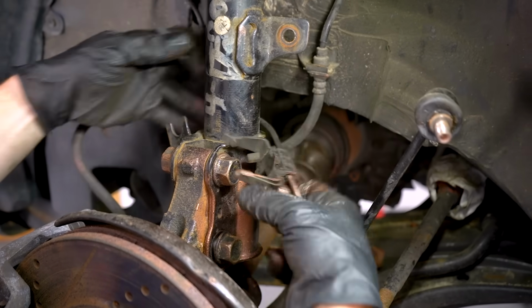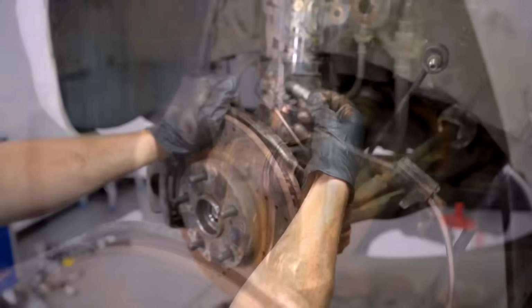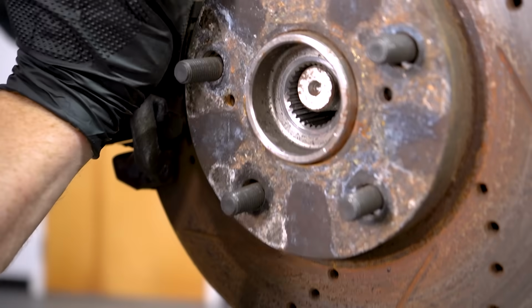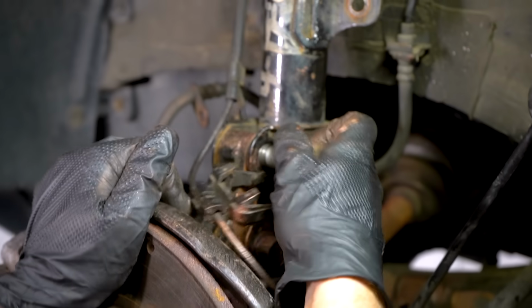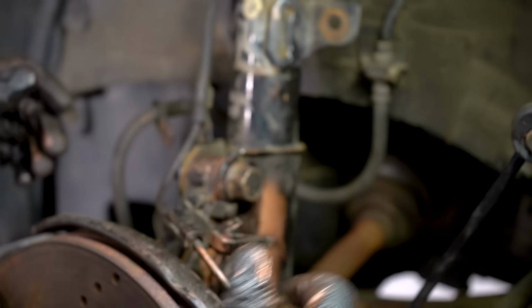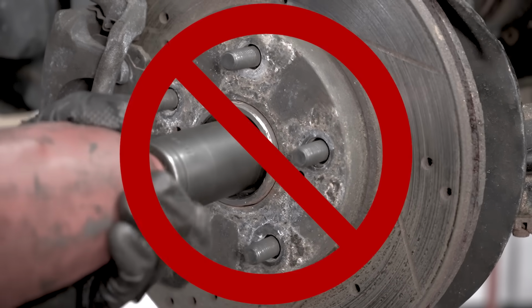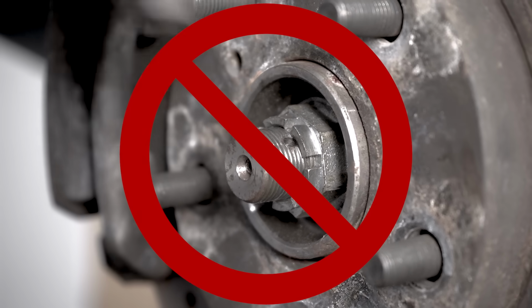Oh, of course. I put it together without putting the ABS wire on the right side. Ugh. Oh, come on. Now what? Oh, the axle's not in there. There we go. Cool. Let's get this axle nut on here. Well, it looks like I better go ahead and tighten this up a little bit more.